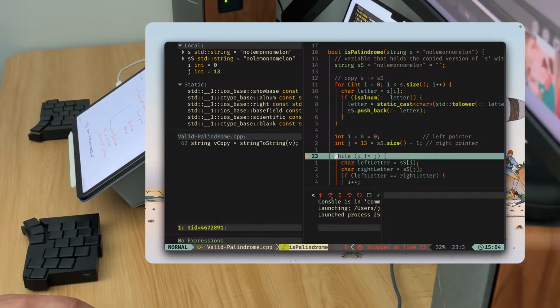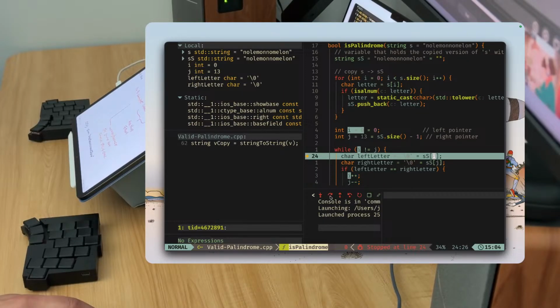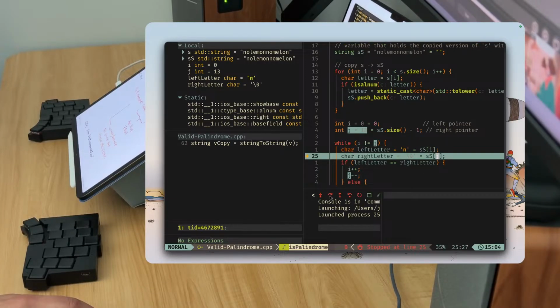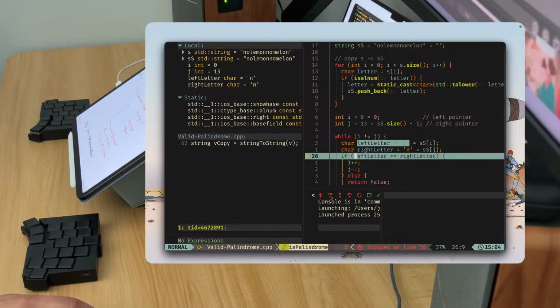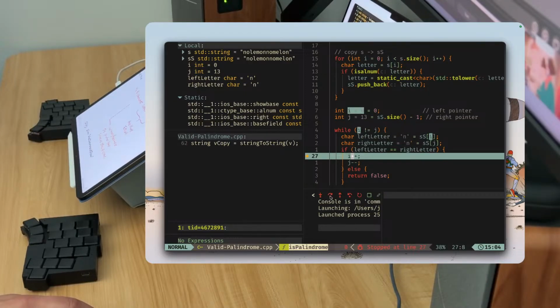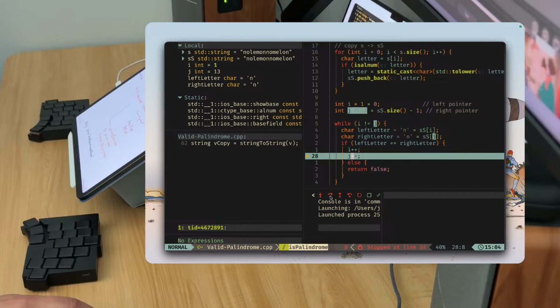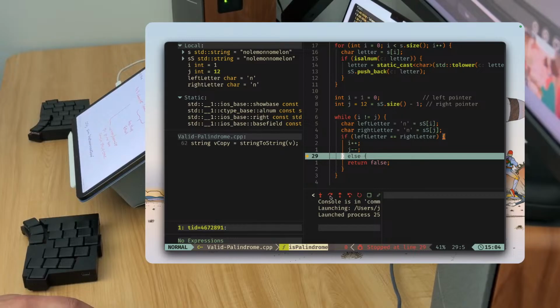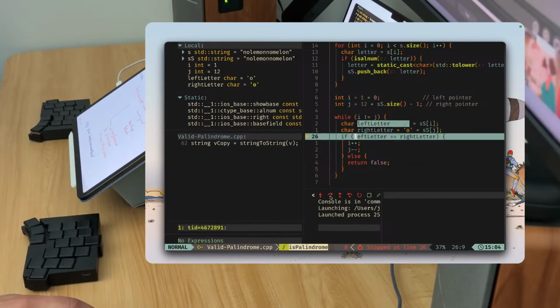Okay, that's correct. Okay, they're equal here.